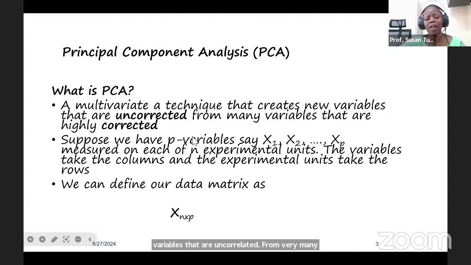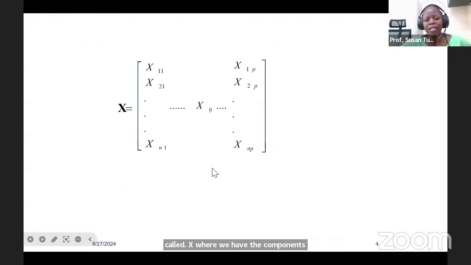Assuming we have P variables, for example X1, X2, up to XP, measured on n experimental units, where the experimental units go into the rows and X1 to XP are the variables, we can organize our data in a matrix called X with dimensions n times P. That matrix can be represented as you see here.